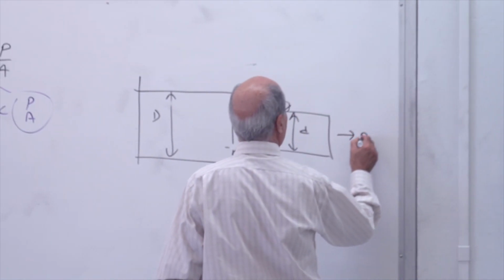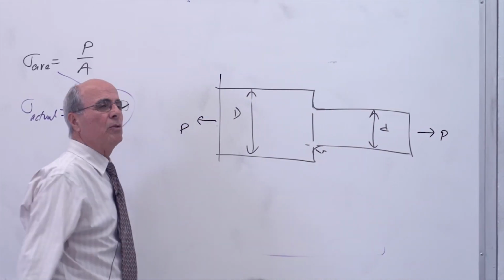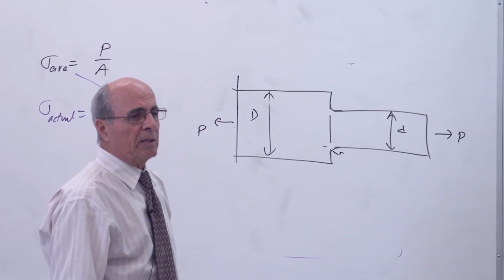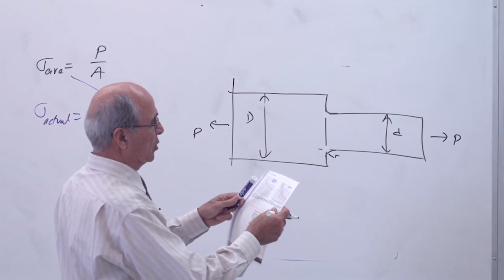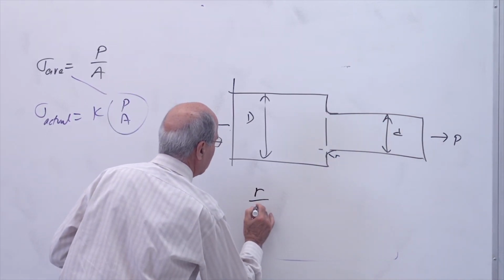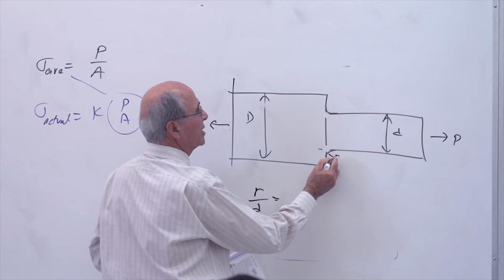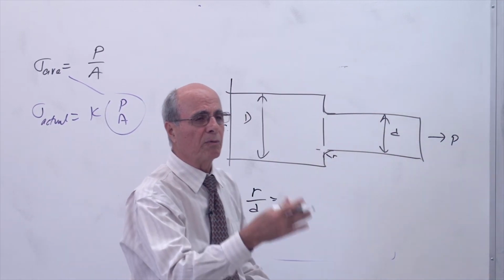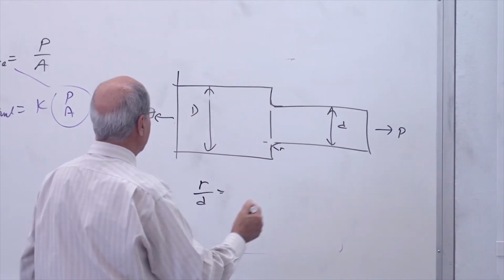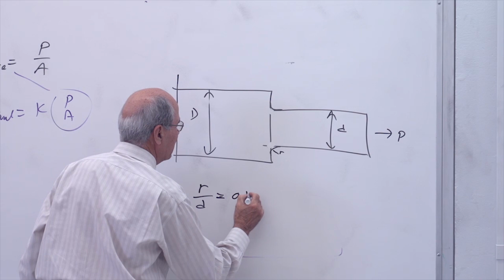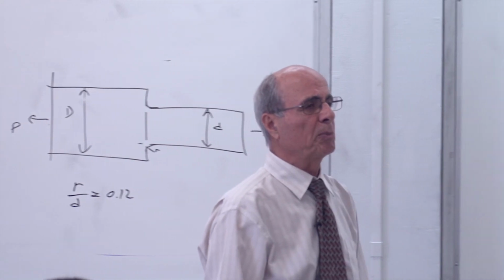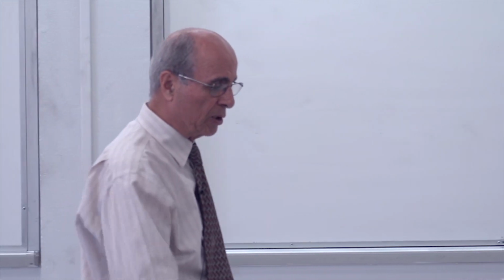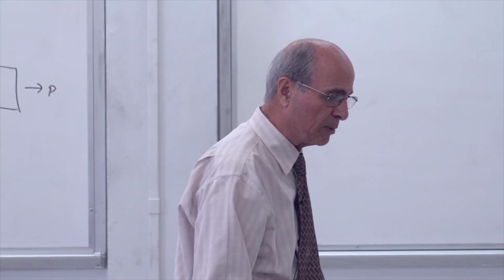So all you have to do is calculate the value of the K. I don't have an example, but I tell you this. Look at the data. You need first to calculate R over small d. So you've got R, let's say this R is ½ inch, this d is 2 inch or whatever, or 4 inch. You calculate R over d. As an example, let's say this R is very small, let's say that ends up to 0.12. Numerically, you can get it from your picture. Yes? So you go to 0.12 there, then you go up. Now, what else do you need? There are 3, 4, or 5 curves there. Those curves depend on the value of what?